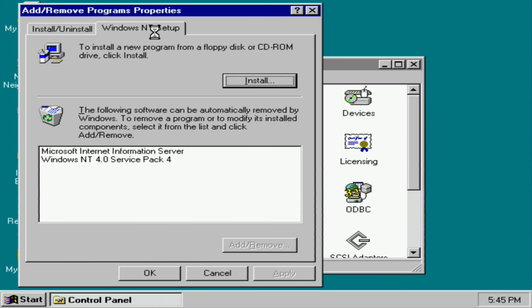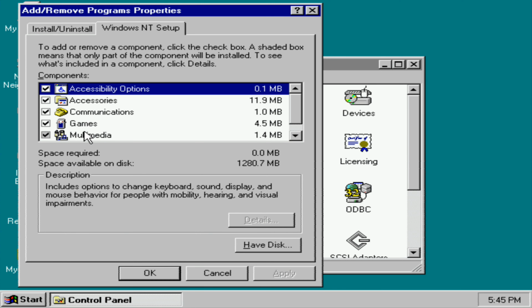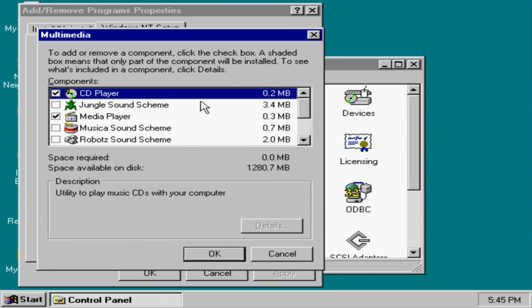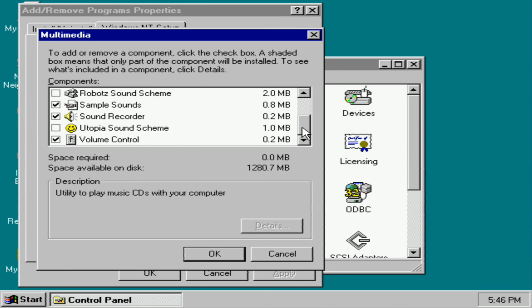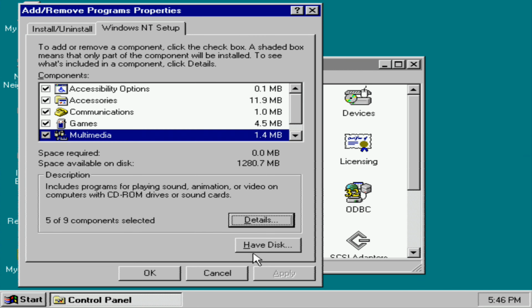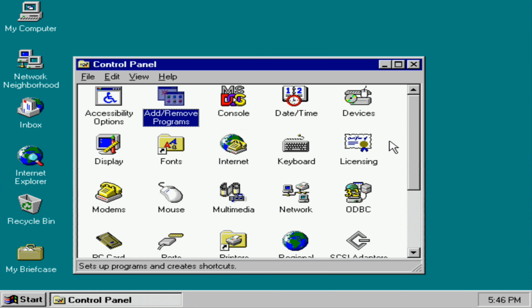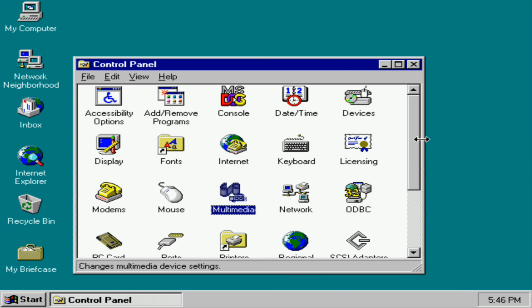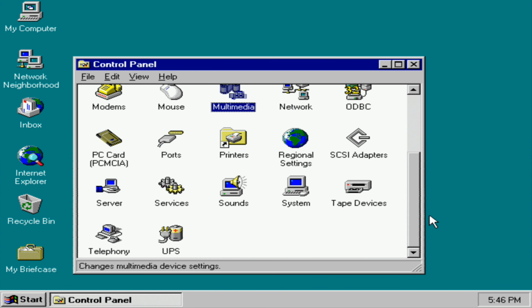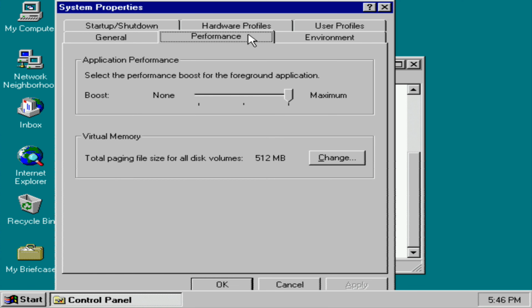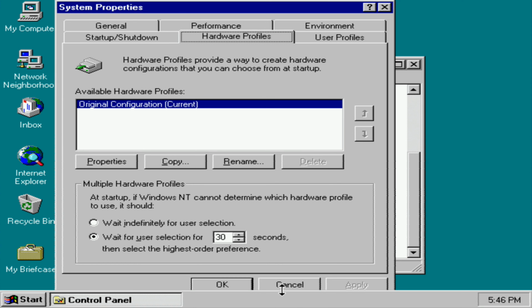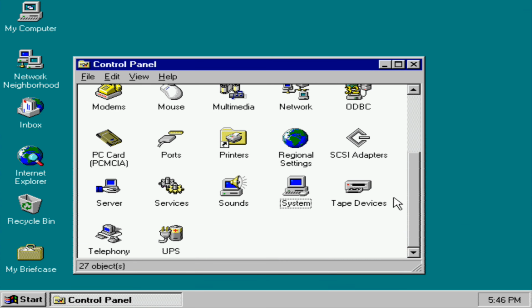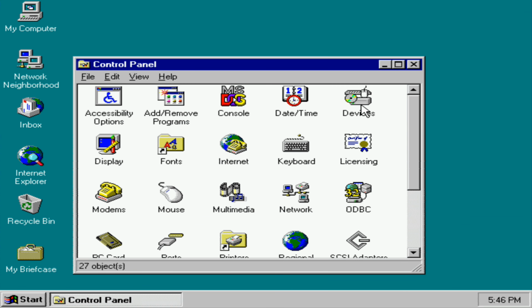We're going to go to Windows NT setup. And of course, if you go to multimedia, it's got no sound built in, unfortunately. So apparently you may have to manually install the sound setup by going into multimedia, which there isn't, unfortunately. Unfortunately, the audio devices aren't installable to this OS. So let's look up system hardware profiles. Apparently, you may have to manually install the Sound Blasters yourself for the sound to work properly.